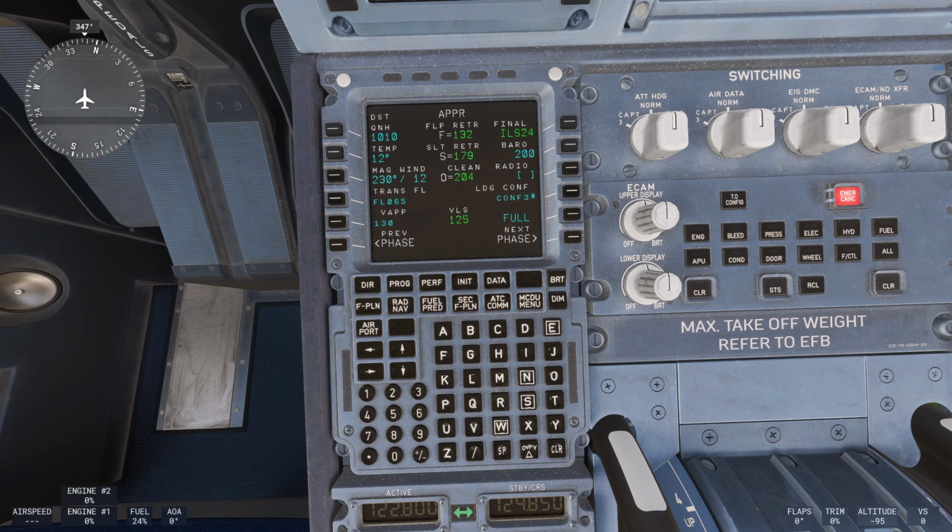This is important because it gives a more accurate measurement of altitude above the ground. It's used in low visibility conditions where normal baro decision heights might not be precise enough. And in ILS Category 3 Autoland, the decision height is as low as 50 feet above ground level, or even 0 at full Autoland conditions. So what we're going to do here as an example is just enter 50 feet into the radio.